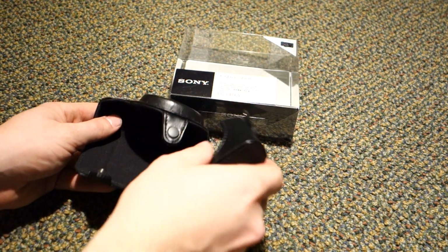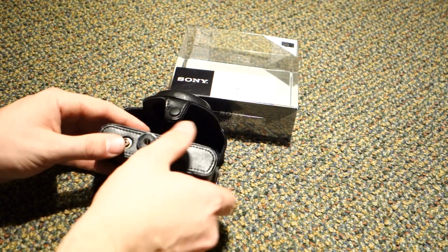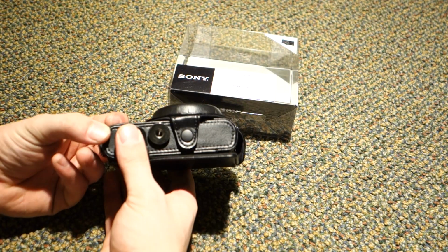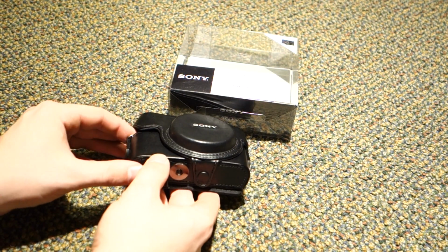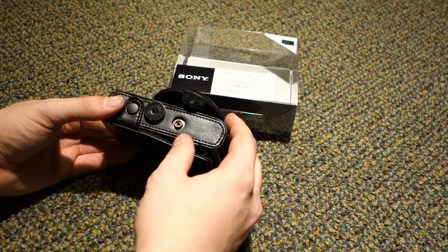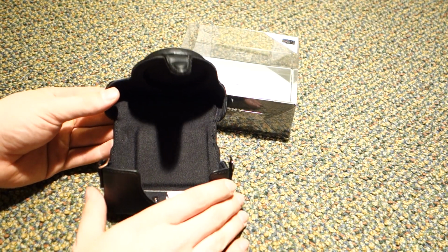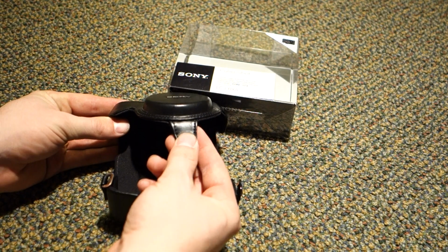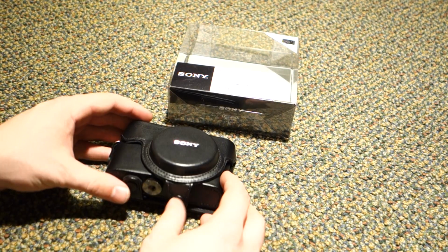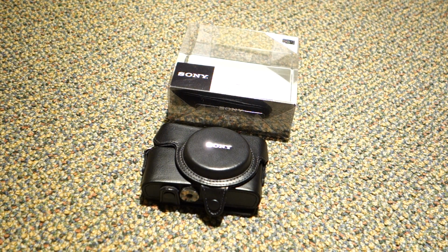One other good thing is the buttons are very reassuring when they snap. Let's make sure I put this on the right way. You can hear that these buttons are very audible, and they go on very tightly, and they're easy to remove. Some cheaper buttons feel like you're going to pull them right off, and these are secured very well. Like I said, 2 months later, they're no worse for wear. I'll update this if anything changes, but right now, at least, they are holding up very well.